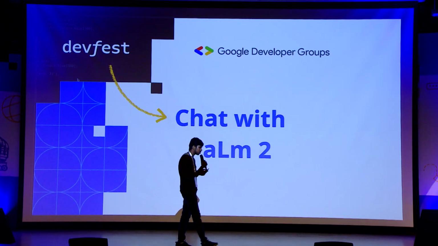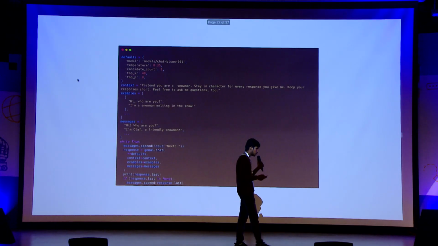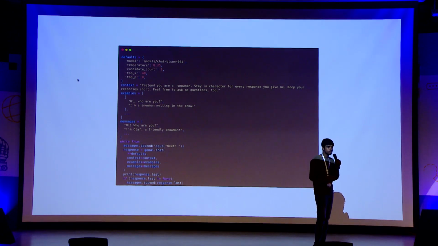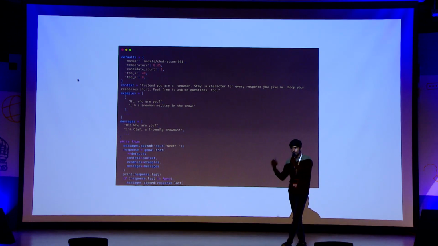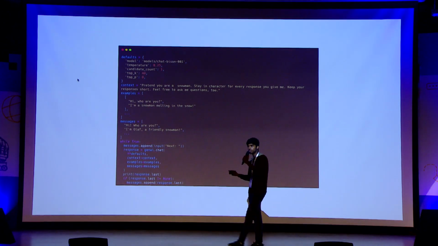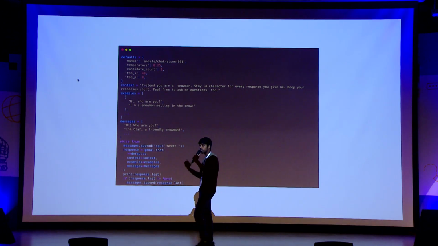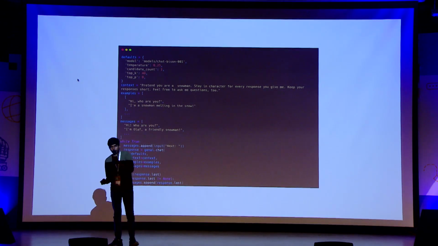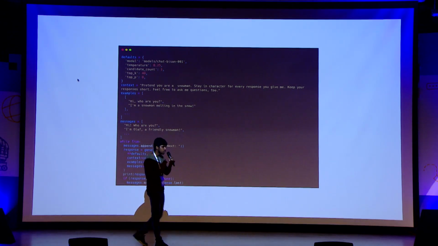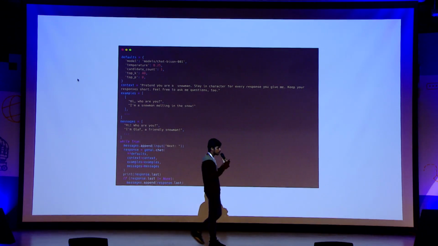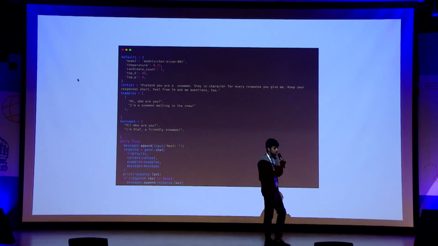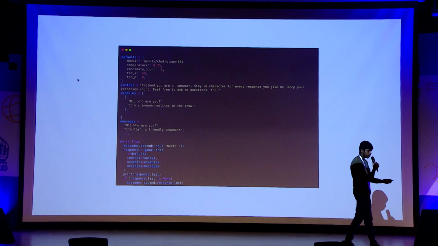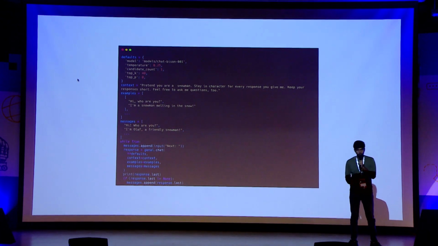The next part is chat with PaLM 2. In the prior use case, we saw text-bison being used, but now we'll be using another model. This is basically the fine-tuned version of text-bison. This is fine-tuned to interact with us in a humanly manner, ask back questions, as well as engage in a conversation. So it goes as this, as the keynote speaker spoke about few shot learning, one shot, zero shot. This is an example of few shot learning.